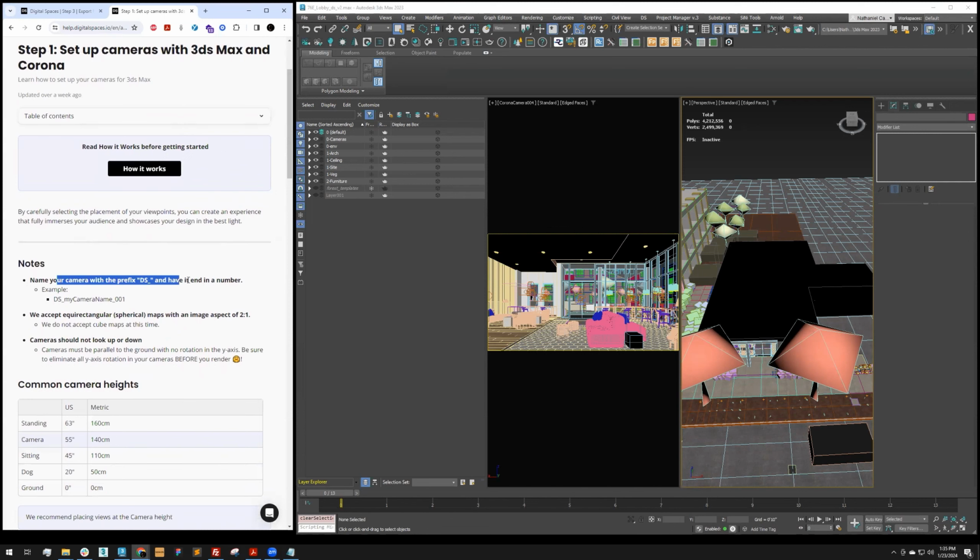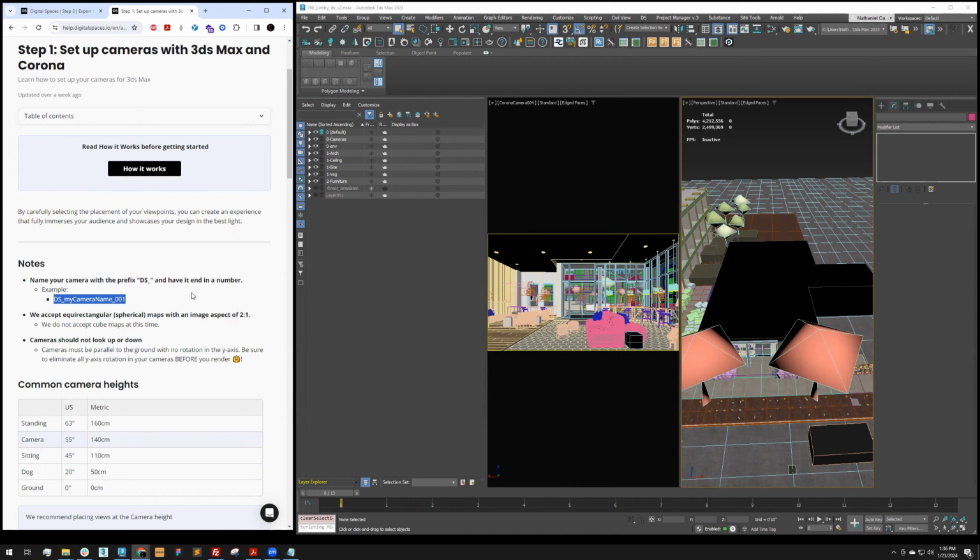And so we just mentioned again, be sure that your cameras are named with this prefix DS underscore and then end in a number. And really the reason for this is the DS underscore, what that does is when you upload your model to digital spaces to use our optimizer, we do read your cameras to place all your hotspots. So we're a no-code solution.